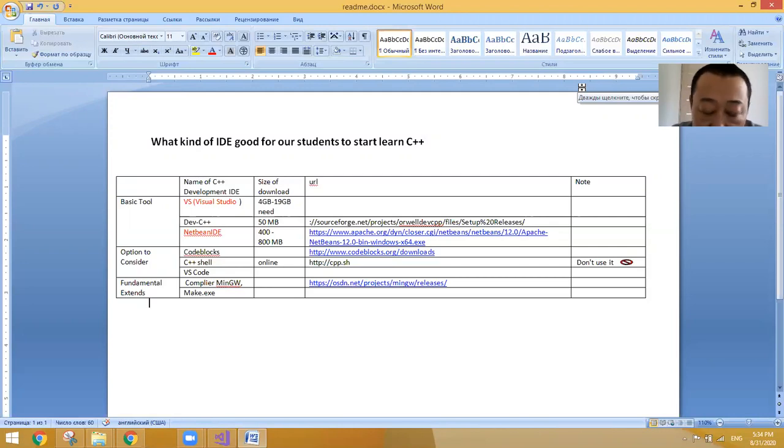Visual Studio is a Microsoft tool, an IDE, an integrated development environment, not only for one language but for any language. For example, C Sharp, VB, F Sharp, VC, C++, C. I think any kind of Microsoft language has been integrated into Visual Studio.